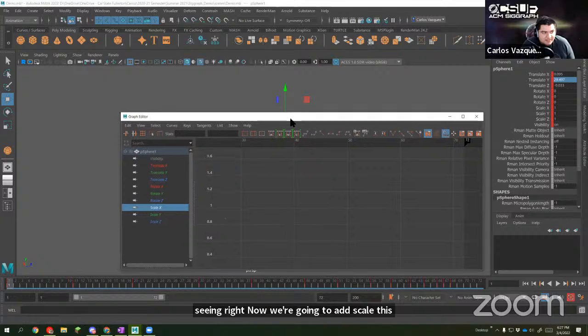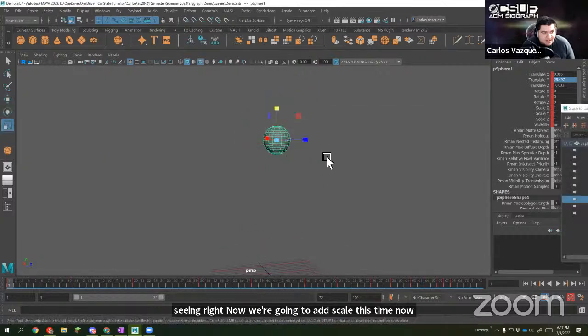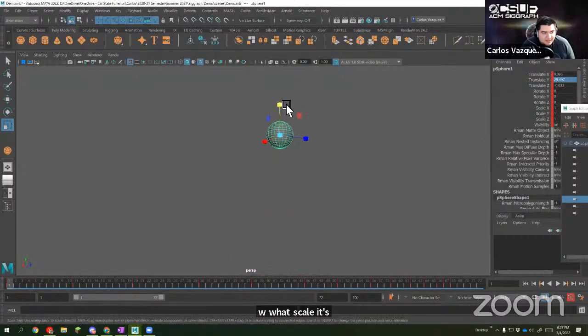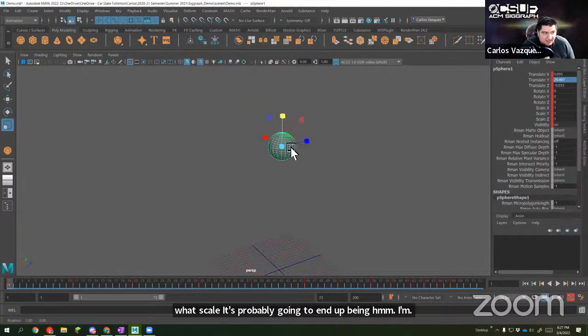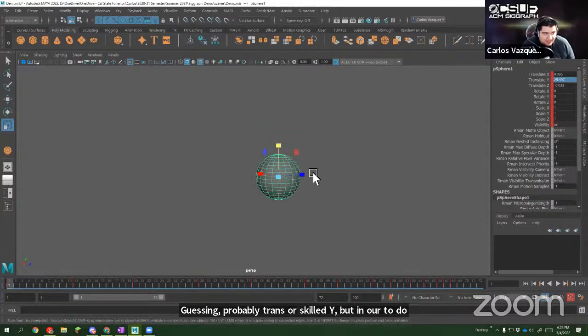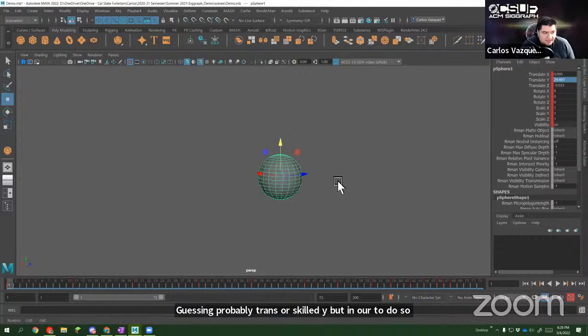Now, with scale, I'm guessing it's probably going to be scale Y. But in order to do so, this isn't going to cut it. We're going to need to move the pivot.